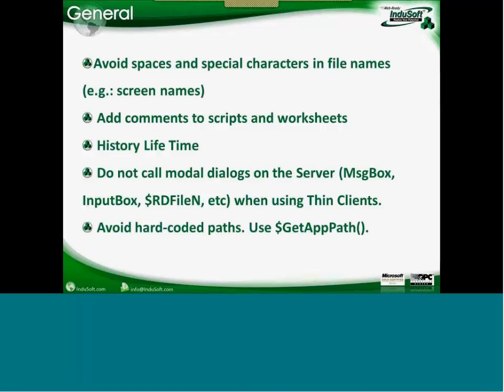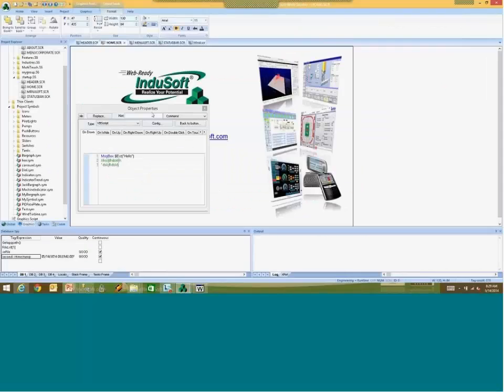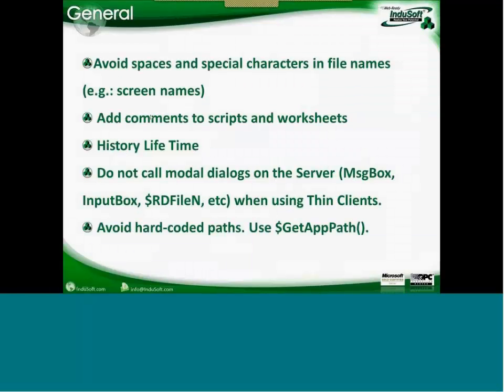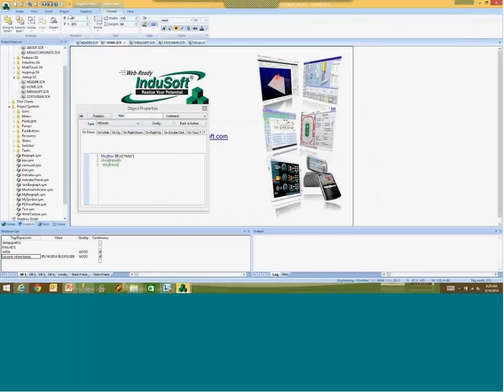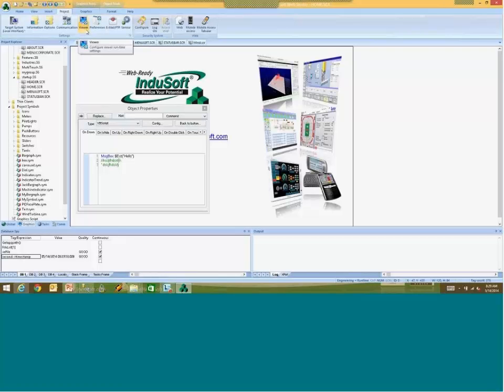As you know, InduSoft Web Studio has tools to create history of events, alarms, and trends. And by default, InduSoft will keep saving data to the history and never deleting it. And since storage memory is limited, it's always a good practice to define a limit for the history files or databases. So InduSoft automatically deletes the data that is older than the limit.